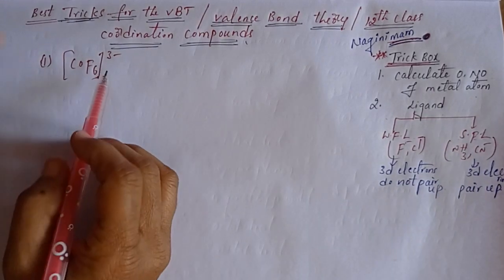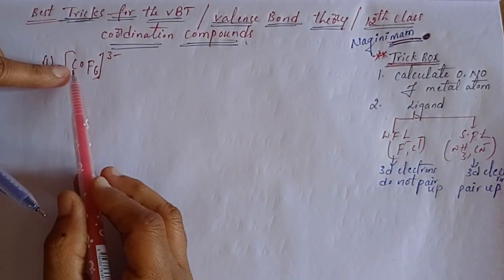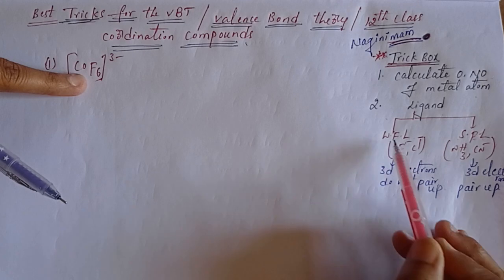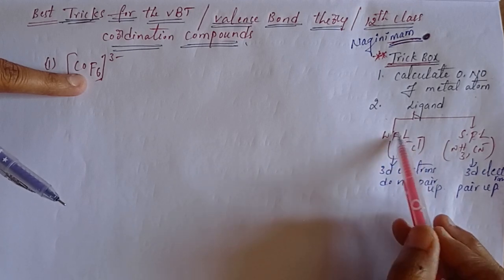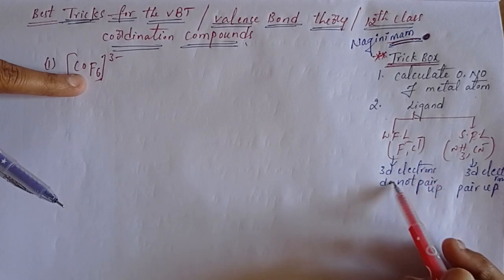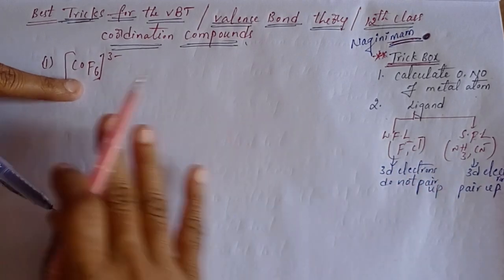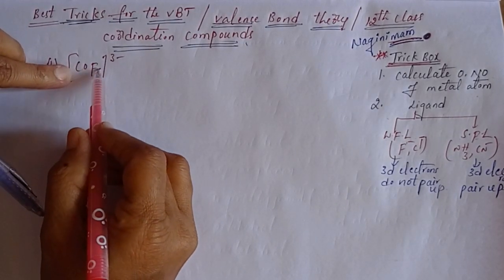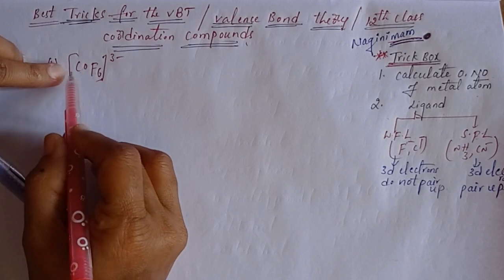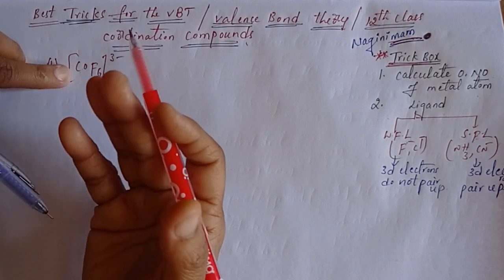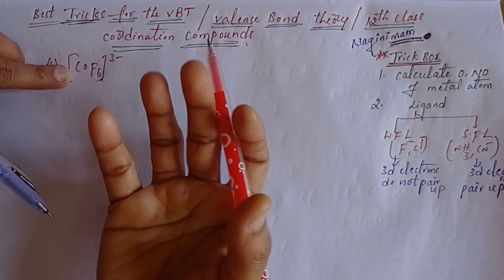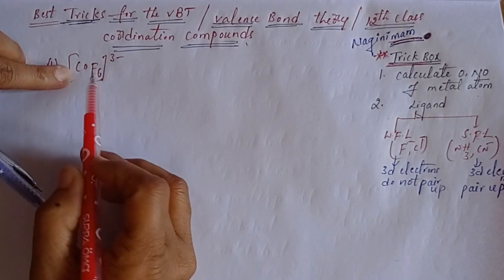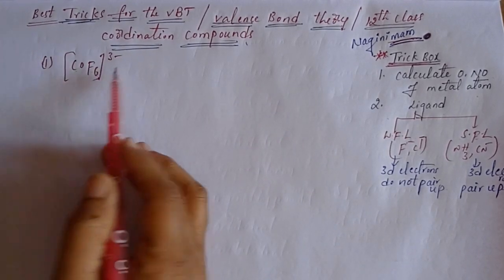Now see students here, this is the central metal atom, this is the ligand. Here F is given, fluoride, F minus. Which ligand is it? Weak field ligand. So it cannot pair up the 3d electrons. What are 3d electrons? That I will discuss here. The ligand is ready to donate its lone pair of electrons to the central metal atom, because metals, we know, are always ready to lose electrons. Because of loss of electrons they become electron deficient, so they are ready to accept the electron pair from the ligands. Are you understanding? So first I'm going to use the trick box.